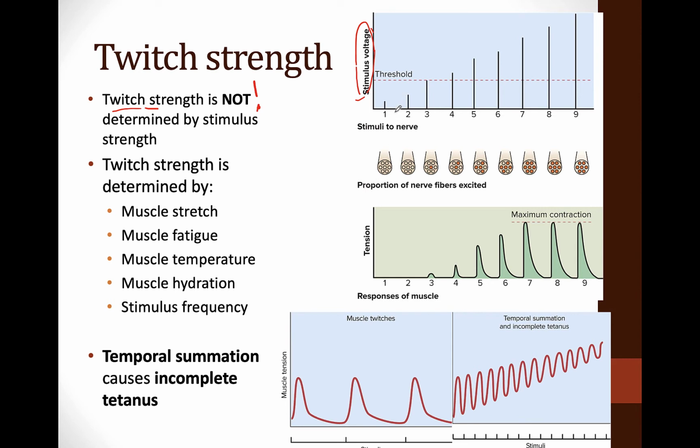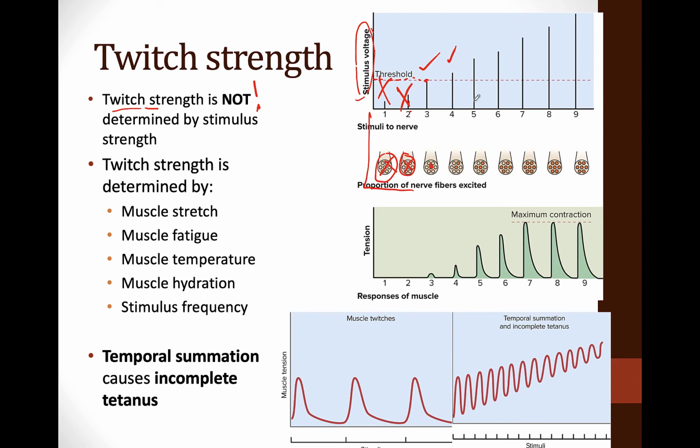What happens is in the first 2, it doesn't cross the threshold. And so these are not going to generate an action potential. So you can see this is part of the same graph. Here's my muscle. No motor units are recruited. Number 3, we're touching the threshold, so it's going to recruit 1 single motor unit there. Because the stimulus is low, it's going to fire 1 motor unit. That 1 motor unit fires fully, but it doesn't fire these other motor units.